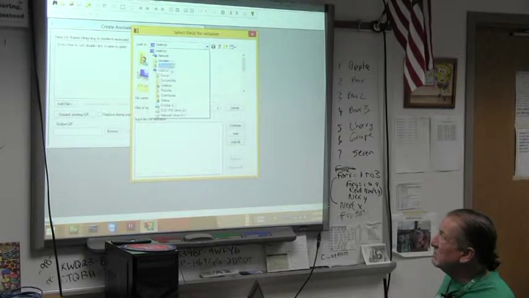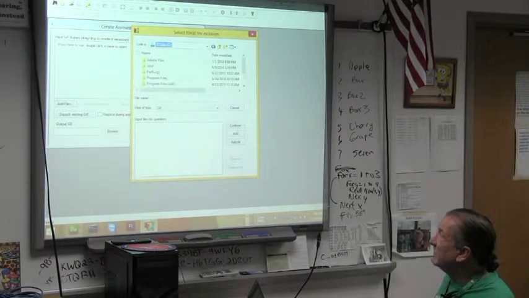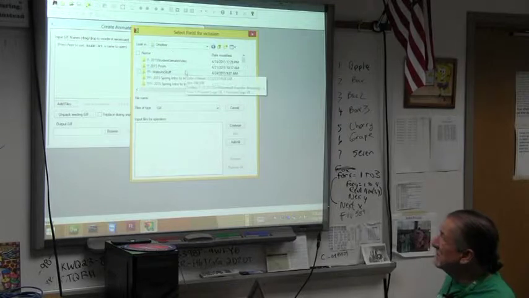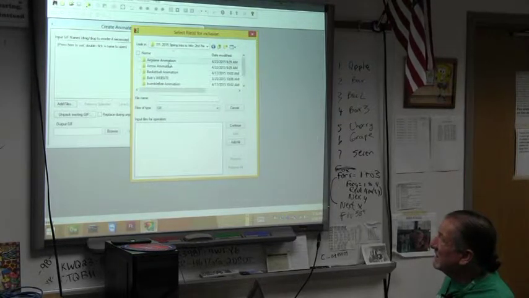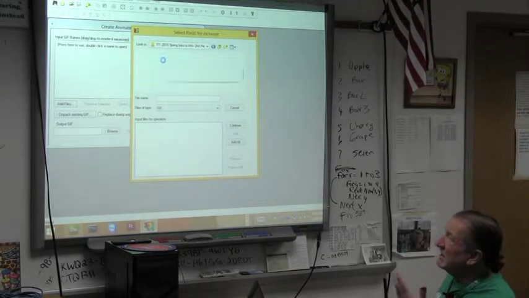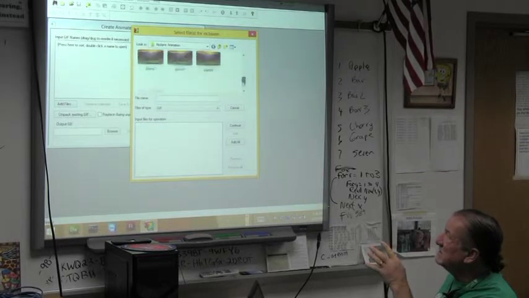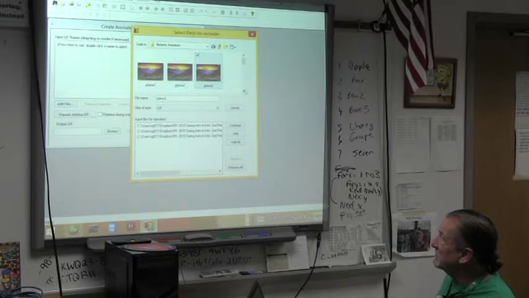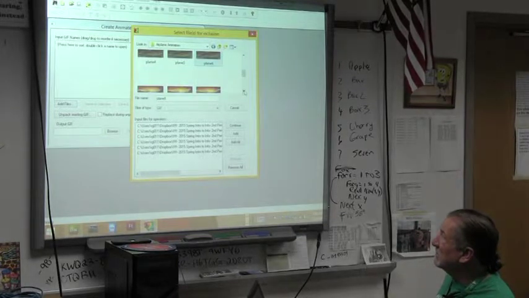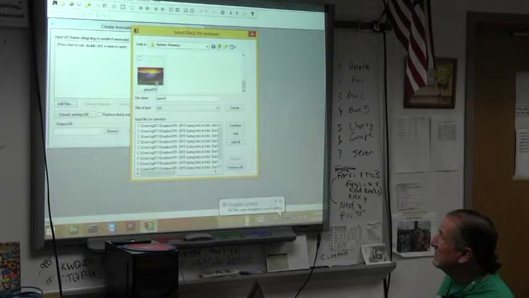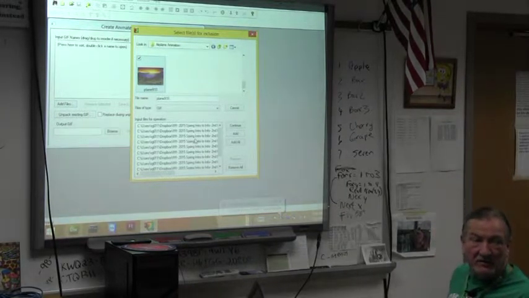So I'm going to find my files. Not easy sometimes. And this is period number 2. Let's see, I'll do the airplane animation. If you highlight all of these airplanes, they may not go in the right order. So I just double click on each one of them separately so they're in the right order, because animation in the wrong order is not good. So I'm double clicking on every one of my 10 pictures, okay? And then I add them all down here.